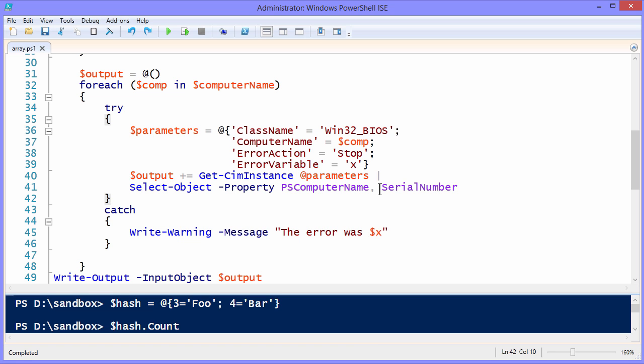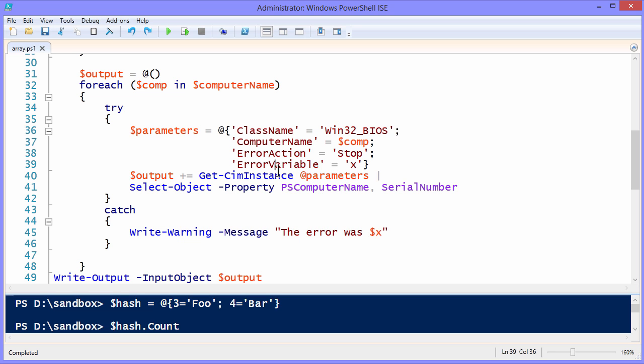Now there's some other things going on here that I want to make sure to explain if you're new to PowerShell. You'll notice that instead of using Get-CimInstance with all of the parameters declared individually, how you may be used to doing it, we're using a shorthand notation. It's actually a technique called splatting, where we create a variable that includes a hash table. Again, the hash table is an associative key value pair array that uses the @ curly brace syntax, and we have various key equal value pairings. And what you're doing here, the trick, is that your keys have to map to valid parameters of a given cmdlet. In this case, ClassName is Get-CimInstance, and we're going into Win32_BIOS.